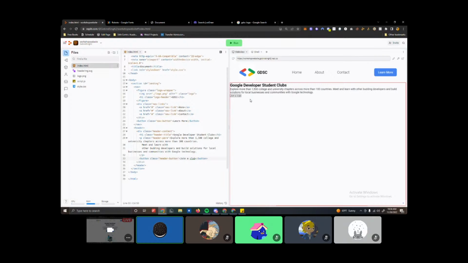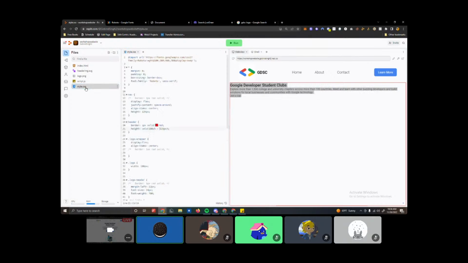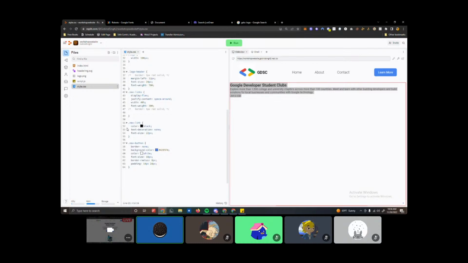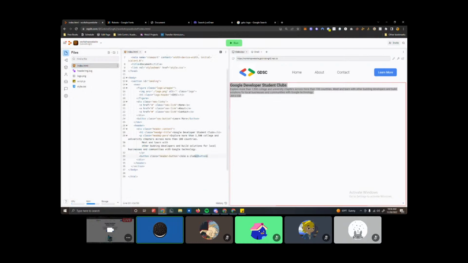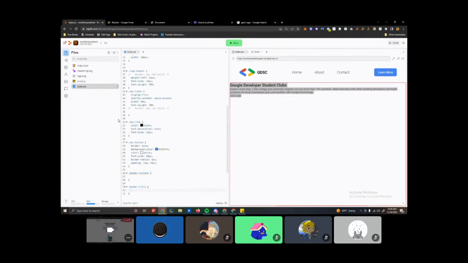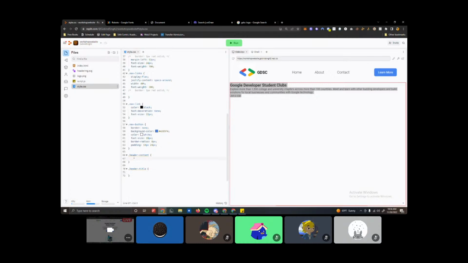So we've got this, but it's not looking that great yet, and let's fix that. First, we're going to reference the header content. Then we're going to reference over here the header title. And then I think that should be good enough for now. So first for header content, as you can see, they are all vertical, all in their own lines, which is kind of what we want, right? But we're still going to use display flex, and I'll tell you why in just a second.